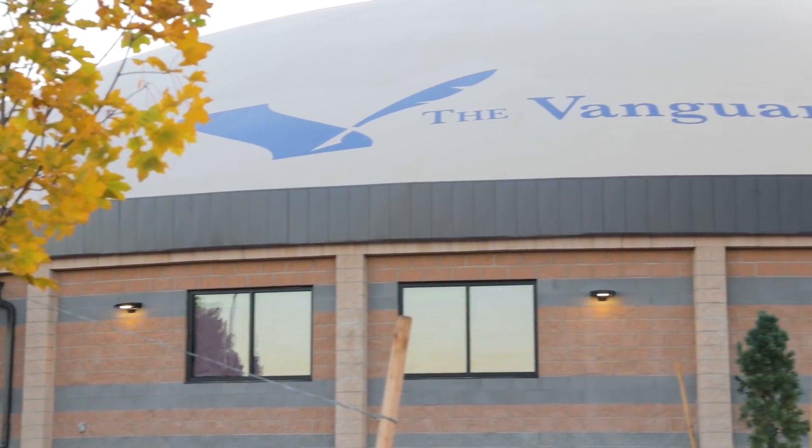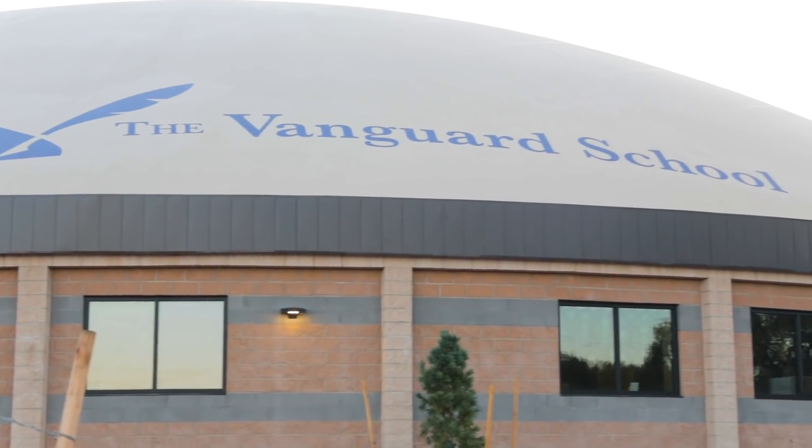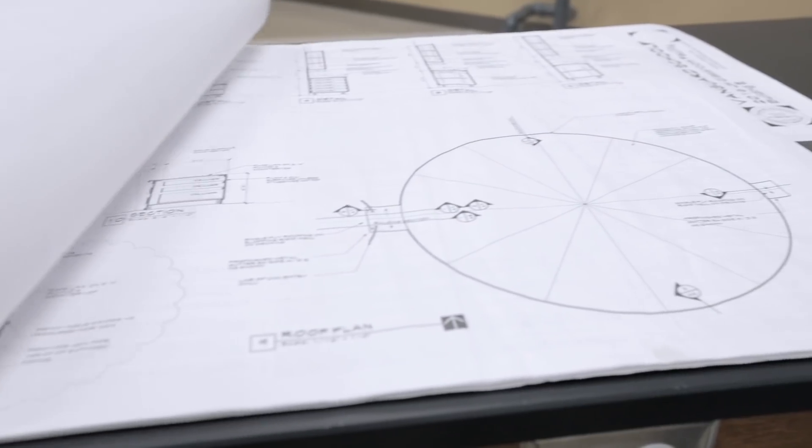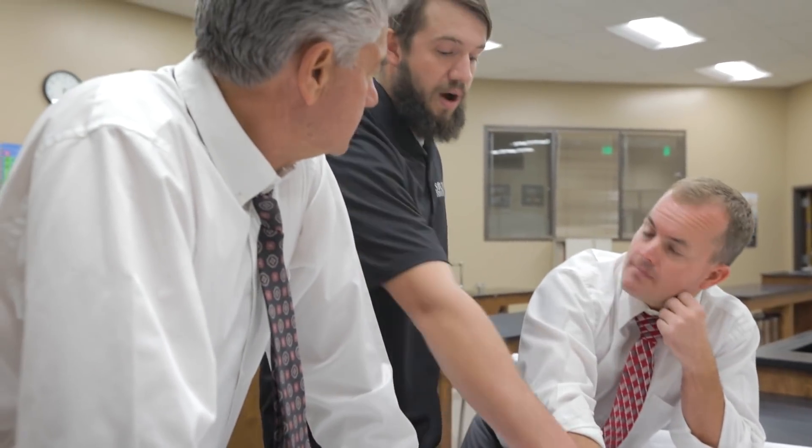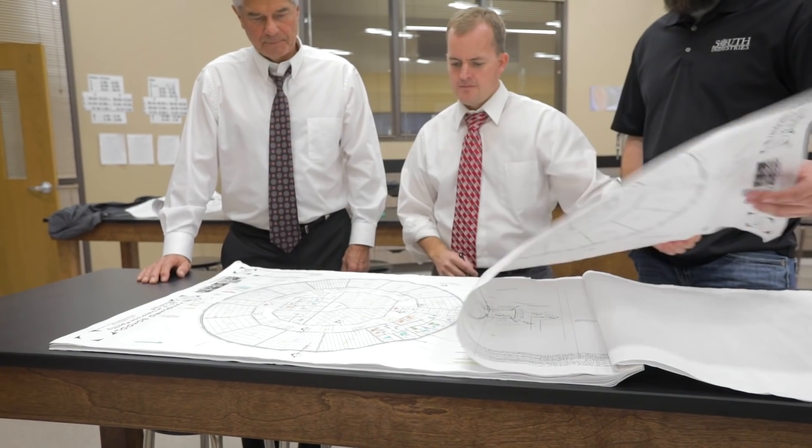For the Vanguard School, like every other project owner, there are considerations for cost, schedule, and the overall design. In this case it was no exception — in fact, they had a very accelerated schedule. We owe a lot of thanks to the whole team for collaborating and working together. Groundbreaking didn't start until the very end of 2016, and by the end of third quarter 2017 the whole facility was done. That was almost lightning speed in the construction world.